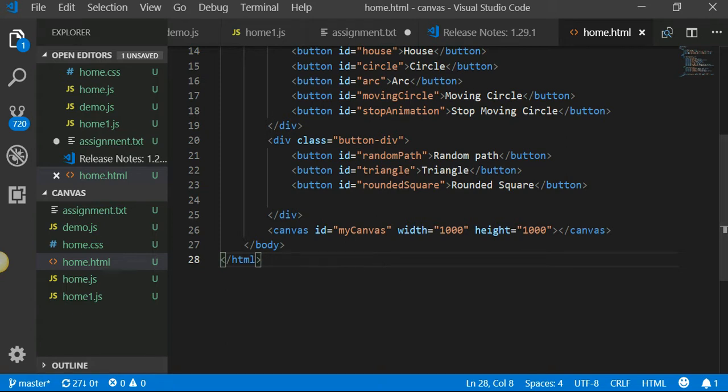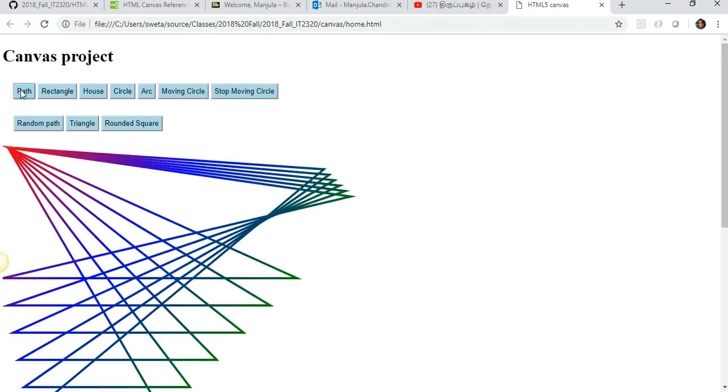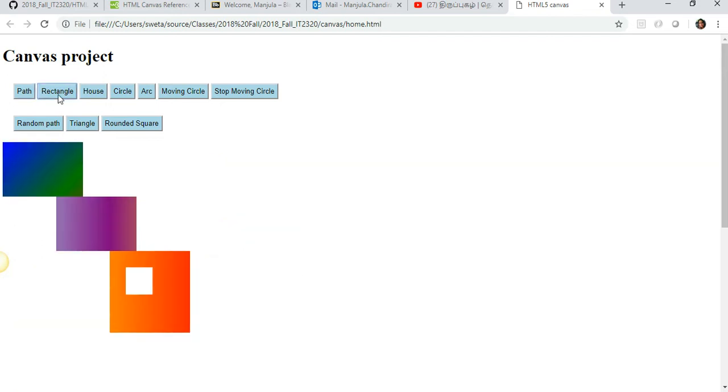Let me show you some things that I have done using this canvas method. There's a way to draw lines in a path, so that is what I've done here. I've also set some kind of gradient here, so there are color attributes to this one. I've set the line width also. Here, this is for a rectangle. So you can draw a rectangle, a square, you can set colors for the background. You can also cut out a portion of the rectangle, and that's what I have here.